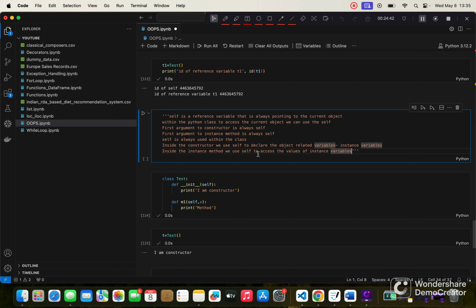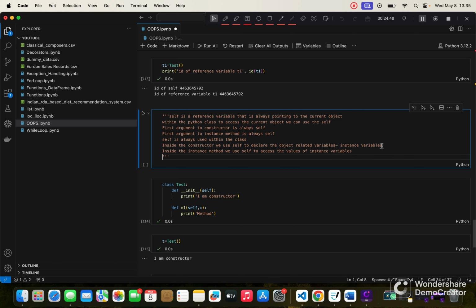For this point let's just keep it in mind for now, but we will study this point in the future. And last but not the least, self is not a keyword in Python. Instead of self, we can use anything like calf, delf, elf, anything, whatever you prefer.